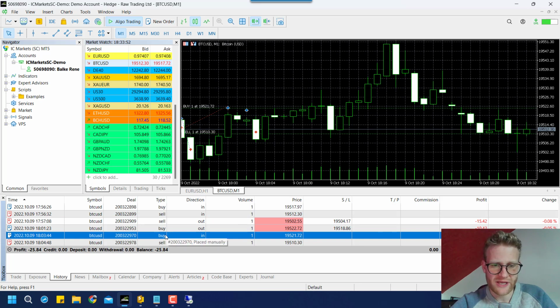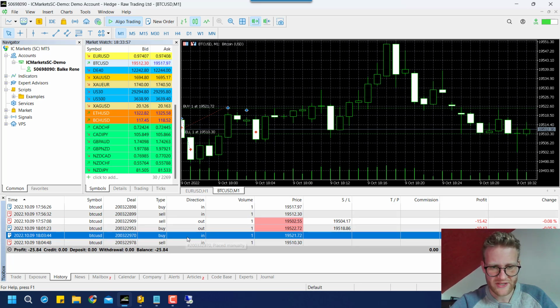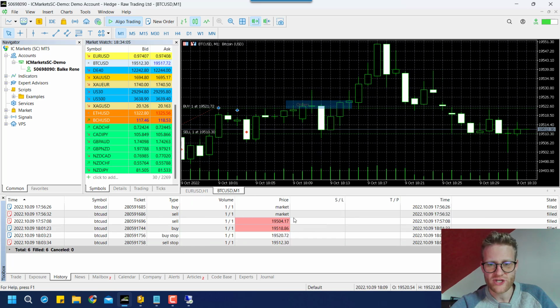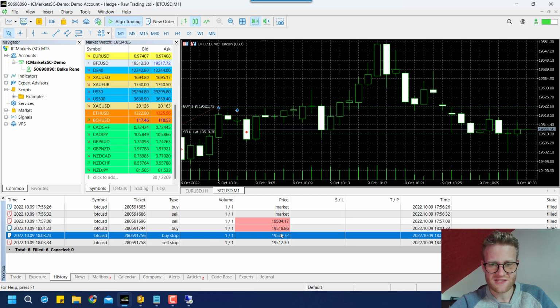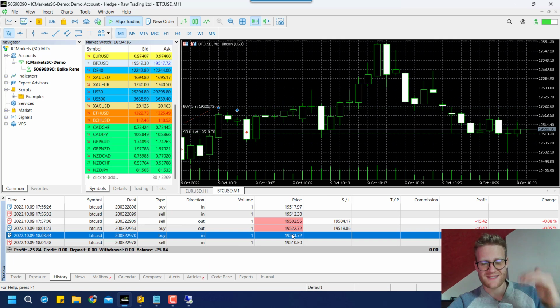Also, check out these two orders here, because these are again the deals. For example, this order that I selected right now was a buy deal to open a position, and this position was opened by a buy stop order. So if we check the orders again, we can see this buy stop order opened this deal, and you can see the price for the order was 520.72, and the deal was executed slightly above this. So we had again slippage of around 100 points.